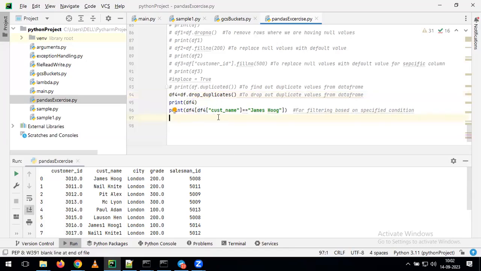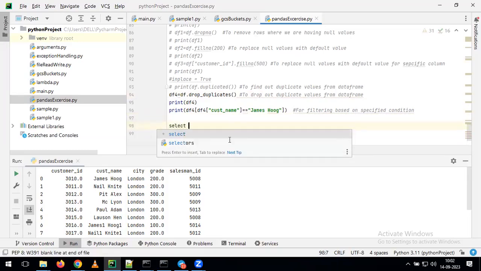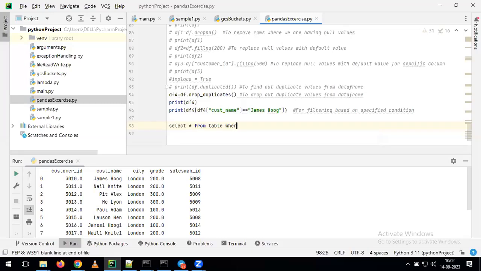Now see here, in the same way, for example, your requirement is you want to apply a condition on top of a particular column. Generally in a SQL query, we can give select star from table, and give the condition as where column name is equal to some value. So this is the way we can give conditions on top of our SQL query. In the same way, on top of a data frame also we can apply the condition. We just give the data frame name, then the column name, which is equal to your particular value. That condition we have to pass like this.